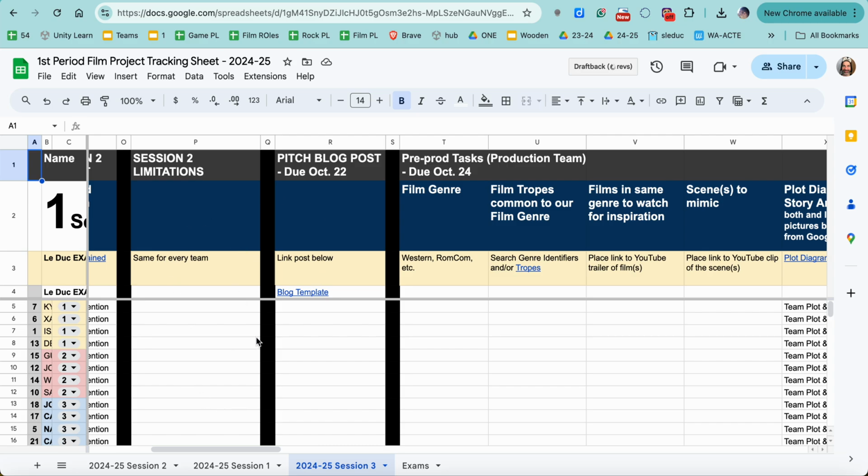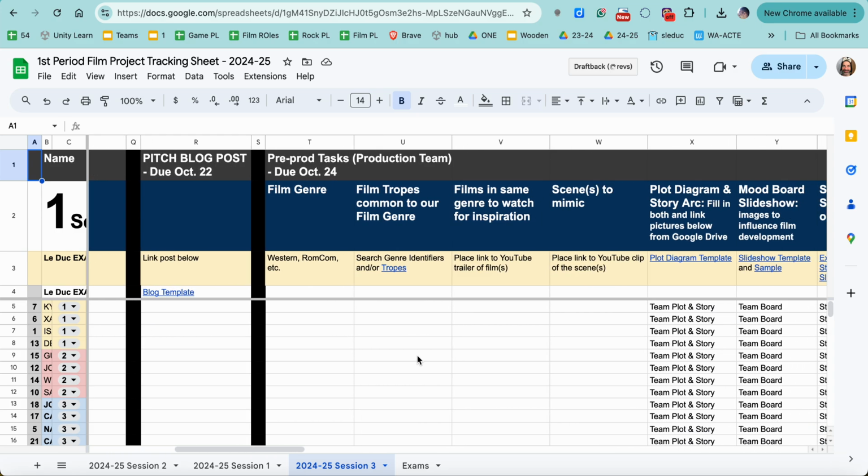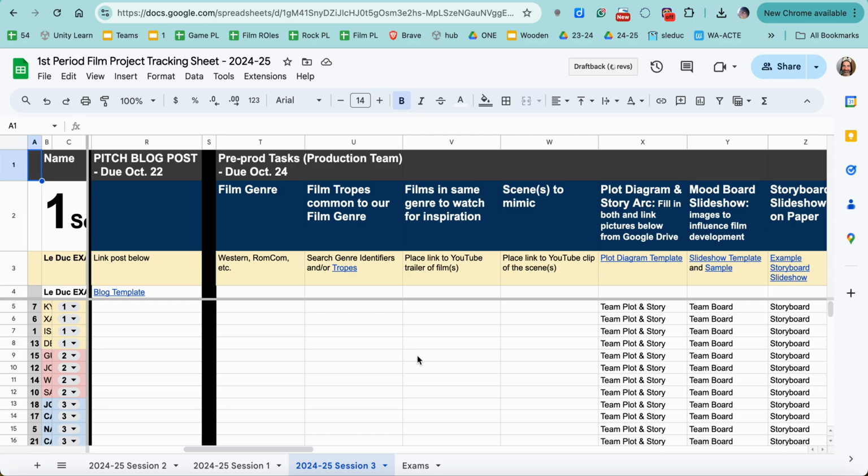So this first week, within the limitations and the prompt, you're working on a pitch of what you're going to work on as a team. And this is due the second day of class. So today's Monday, tomorrow's Tuesday. So this is due before the end of class tomorrow, that your team puts together a pitch of what they're going to work on for the song, for the film, for the game. And there's a template for each class to work with on that. So just so you know about that.